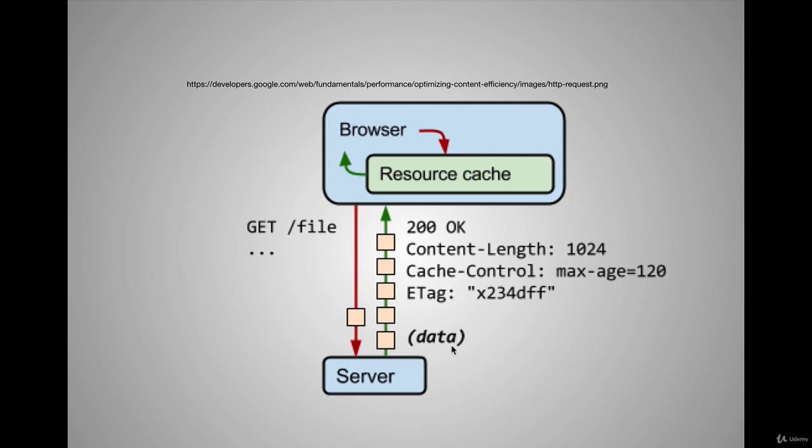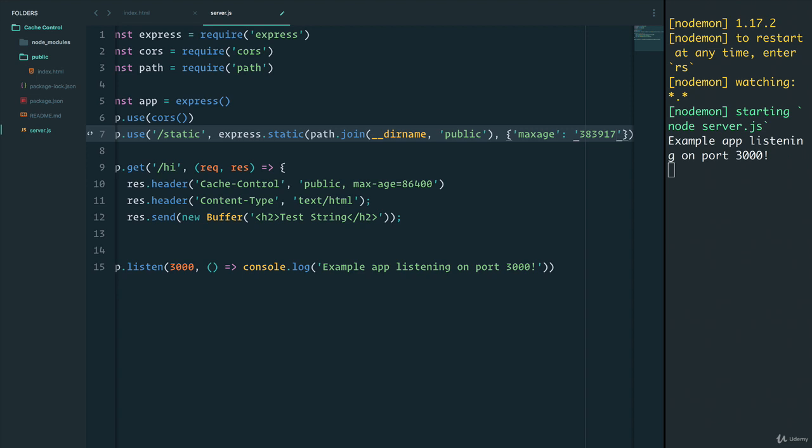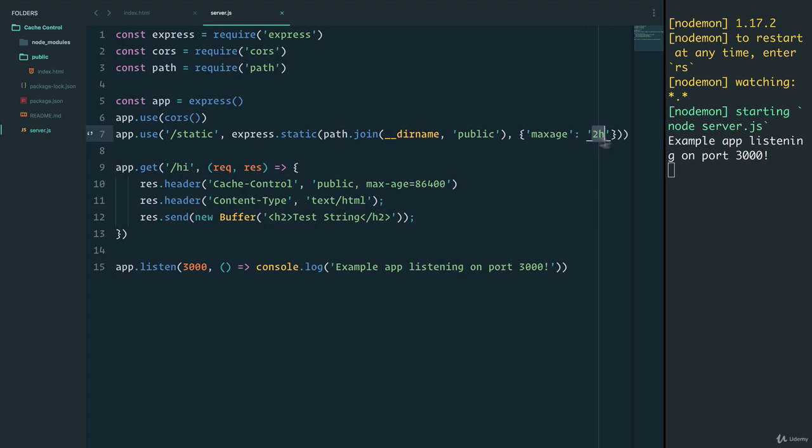So in our case, we're saying I want max age to be 2 hours. And I can say 2 hours or 2 days here, or I can give it a number that is in milliseconds. In our case, let's just leave it at 2 hours. So I'm saying at this endpoint, I want you to remember this resource for 2 hours. So let's test this out.